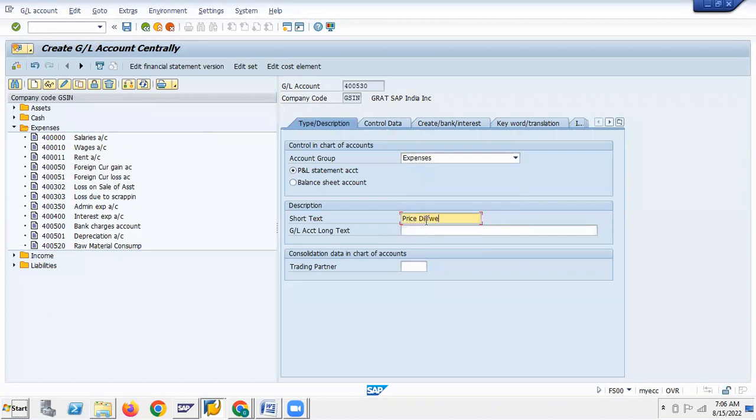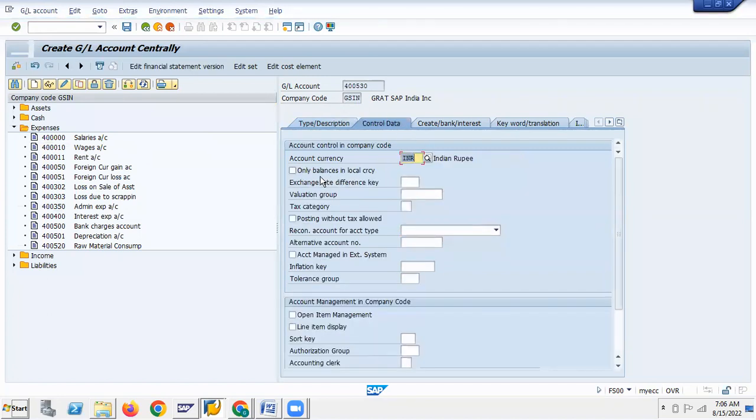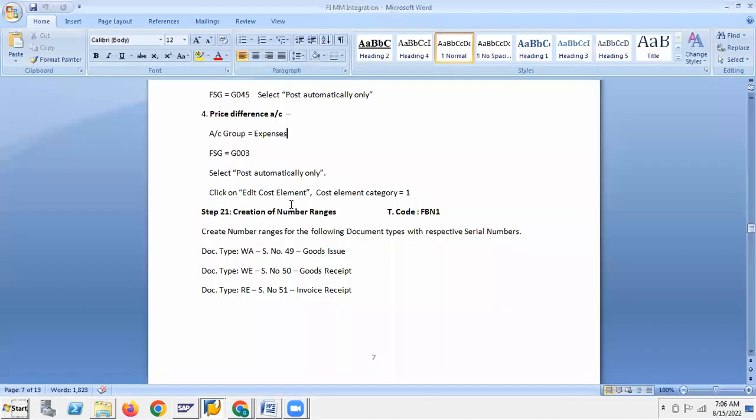Price difference account. Control data tab. Please note down G003.